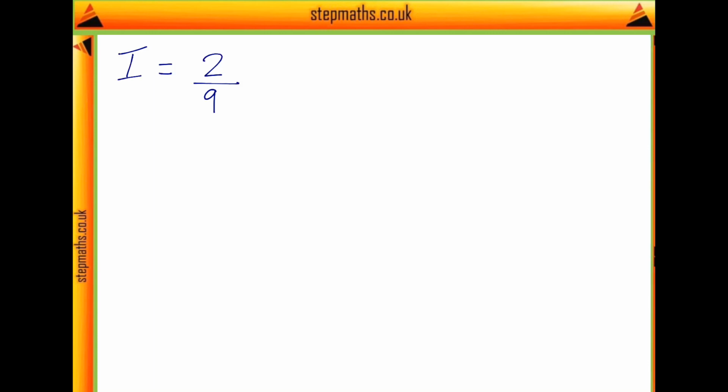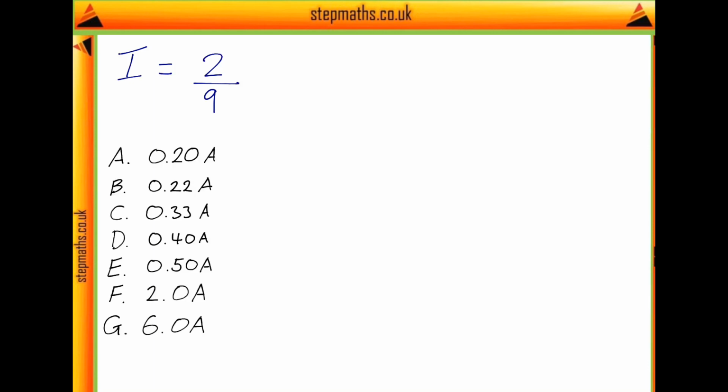Now that we have our answer that the current is equal to 2 over 9, we can look at the answers which were given in the question paper. Obviously, these are all decimals, so we're going to have to convert our current into a decimal. If you can't do this straight away, then the best thing to do is probably to have a go at process of elimination. For example, we could look at answers F and G. We know that 2 over 9 is less than 1, so it cannot be F or G since they're both greater than 1. Also, it should be fairly obvious that the answer is not 0.5, since 2 is not 1/2 of 9.